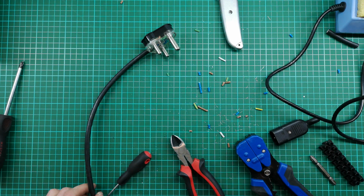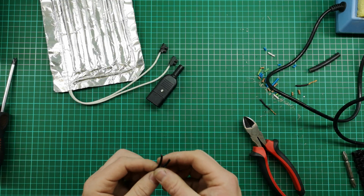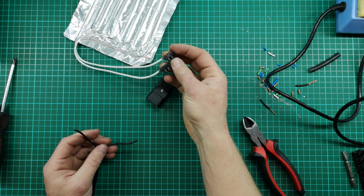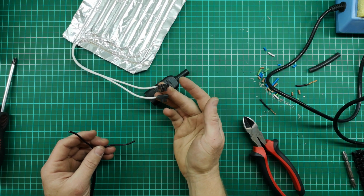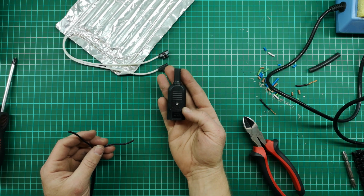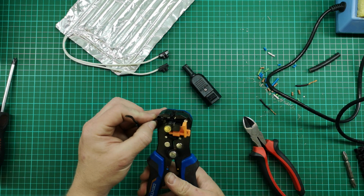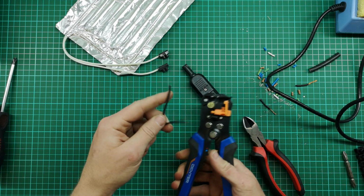Magic. Now the final bit of assembly we really have to do is actually connect up the heating pad. So this is pretty straightforward. I'm just going to connect cables onto the connector blocks on this side, and I'm going to terminate it inside this plug. So let's get ahead with that now.